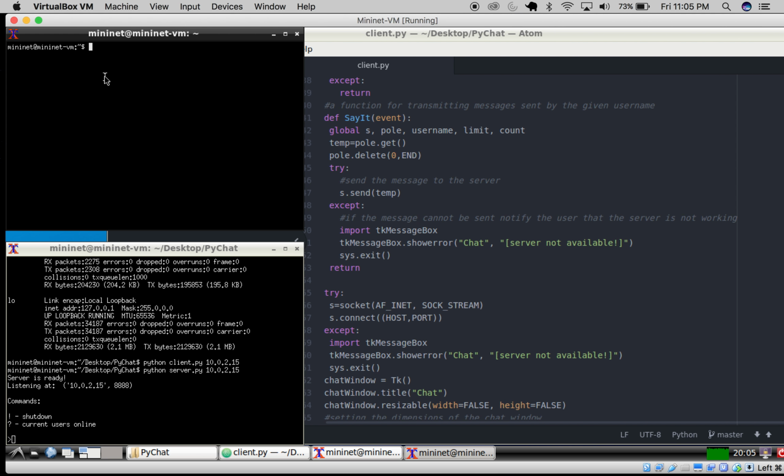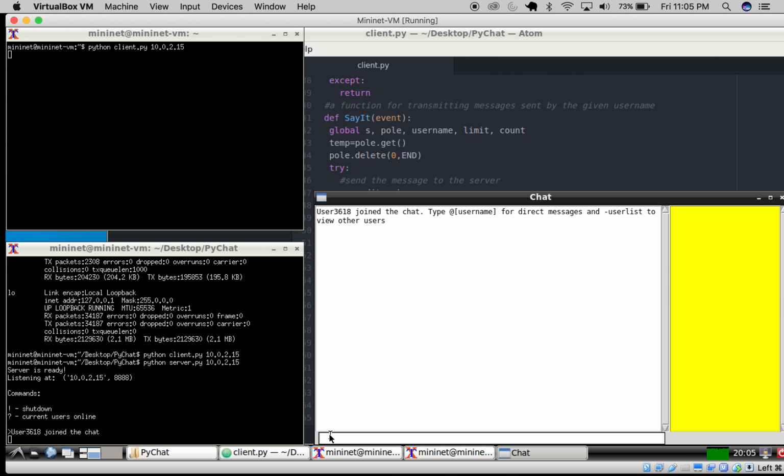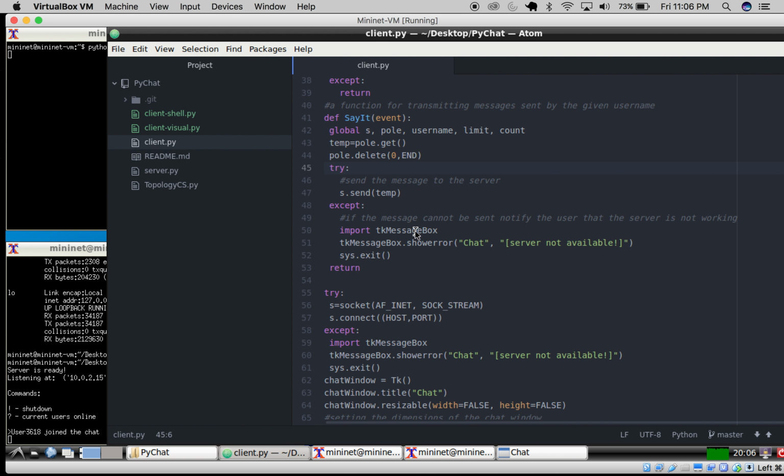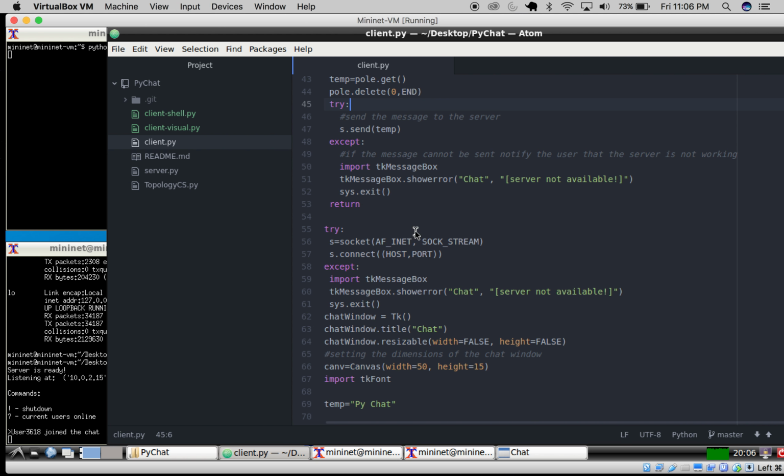And start another one. So when you enter a message in here, that is the say it function being called.